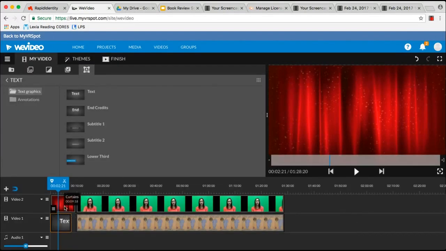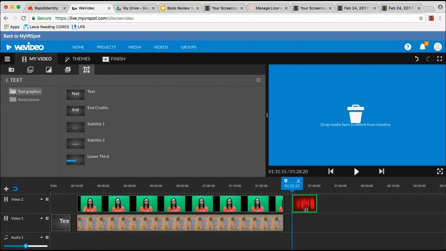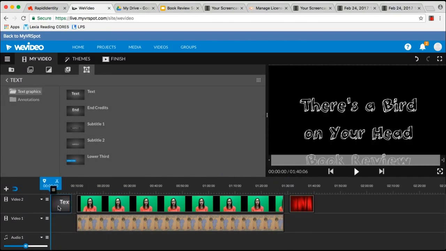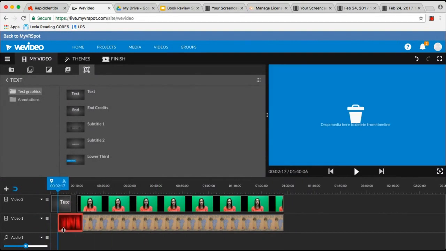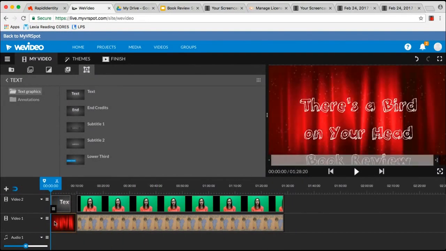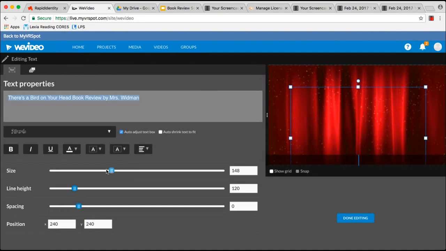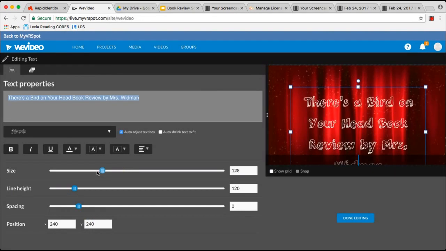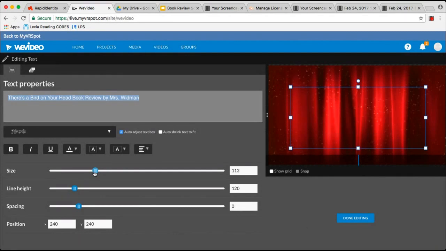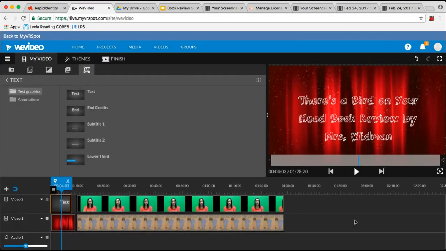And it looks like I've done this in the wrong order, so I'm going to drag it around. I'm going to put my text on the first slide. And then I can put this as the background. There we go. And it looks like I need to adjust my text just a little bit so it fits better. I'm going to adjust the size there. I'm going to push done editing.